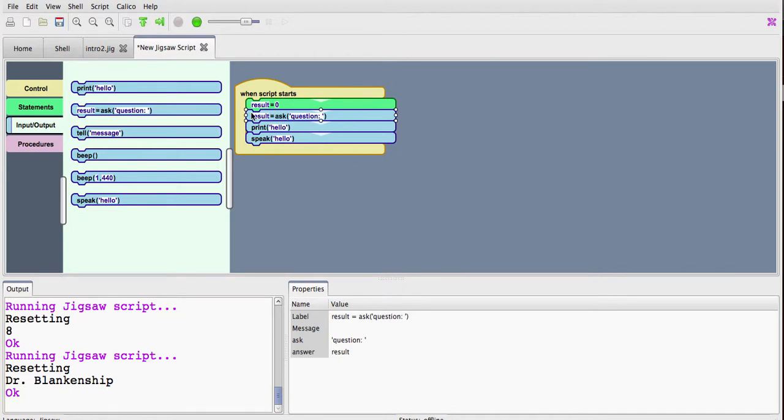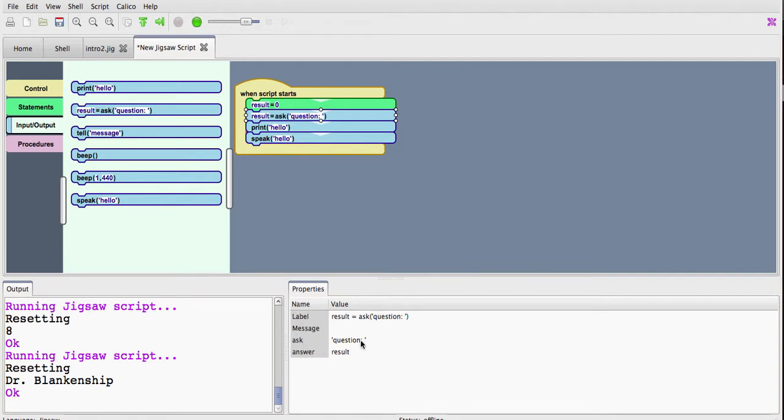So let's take this result equals ask question, which looks very similar to our statement result equals 0. Only you'll notice that the label is ask and then question is in parentheses. So this indicates that we have a function that's going to do something special, and it's going to save it as a variable. It uses some pretty simple language here.